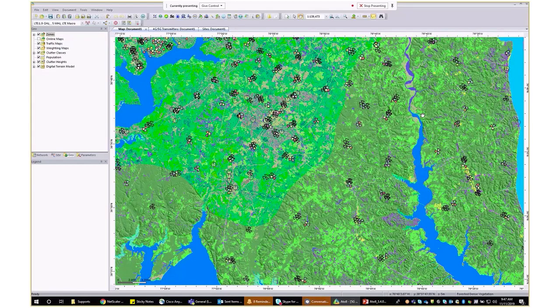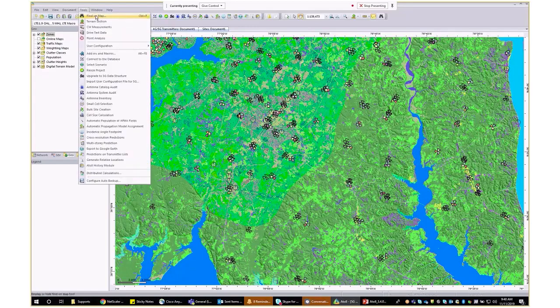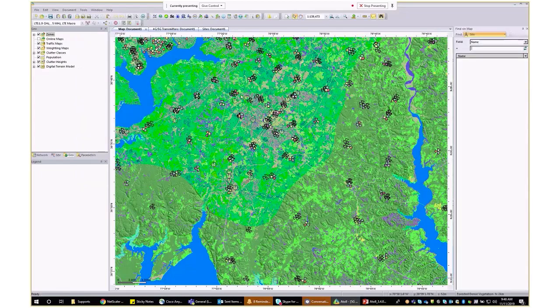Then we'll move to Tools. First of all, we have a thing called Find on Map. With Find on Map, we can find any site on the map. If I want to find a site, I don't remember the site name, WA54XC.